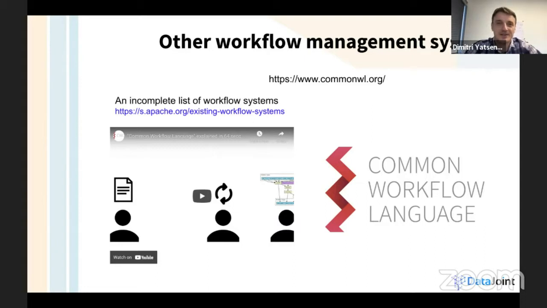A lot of these methods allow configuring the data sources, but what makes DataJoint unique among all these systems is that it creates a structured database as part of its operation. Most of the workflow systems are really code focused, whereas DataJoint is data focused. It's data centric.